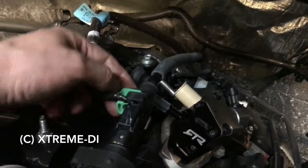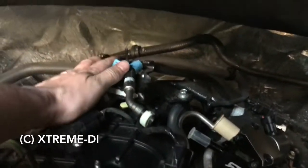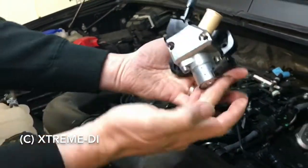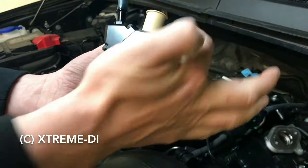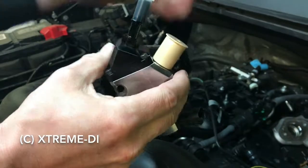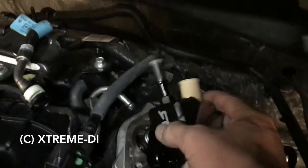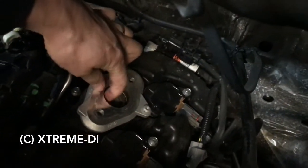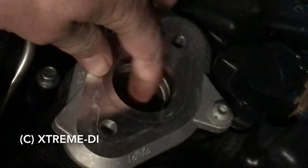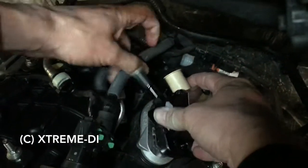The overall installation gets way easier if you unclip this hose and just move it to the side, have it hang there, and then both ports are accessible. So now when you mount it, put the flange in this position so that both bolt holes are accessible. Always make sure the caps are on, because there's always dirt. You don't want the dirt in the pump. And then just put it in, make sure the follower is in. Get that hose a little bit out of the way.